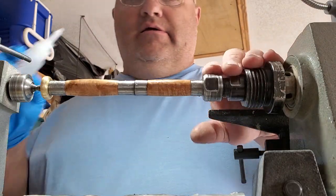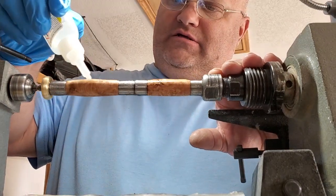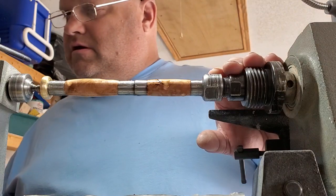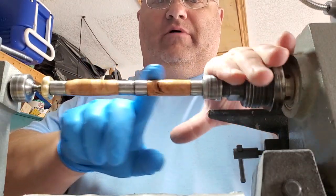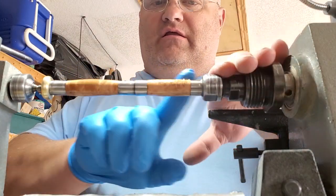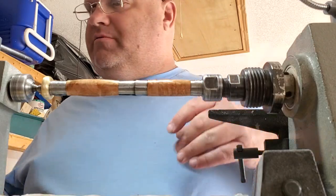And a lot of people say, well, get those CA bushings. They're some kind of plastic that doesn't stick to the super glue. Well, I used them, and I find that this works the same way. The only problem I have is when I take it apart, it's all fused together, but I can usually snap it at the end of the mandrel here, and that'll snap off the piece from all the super glue.